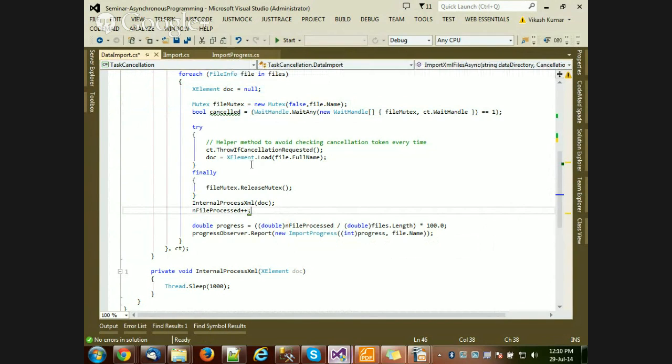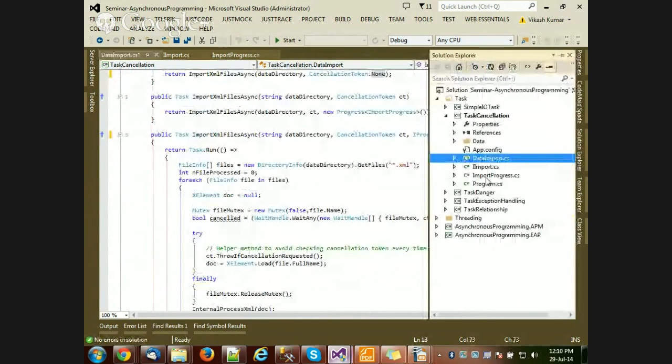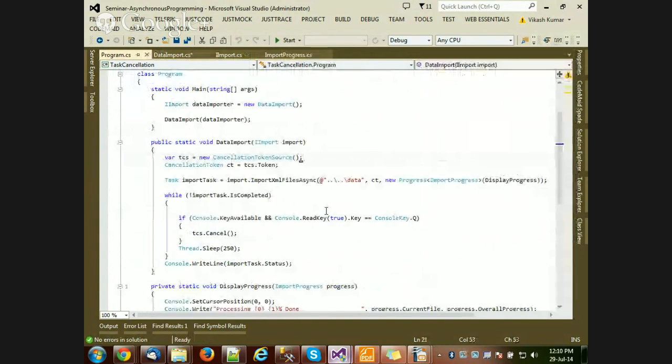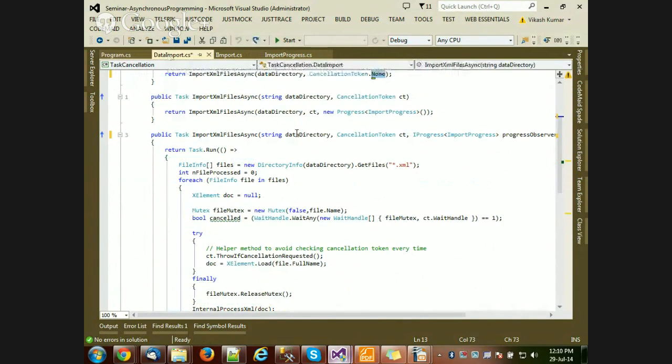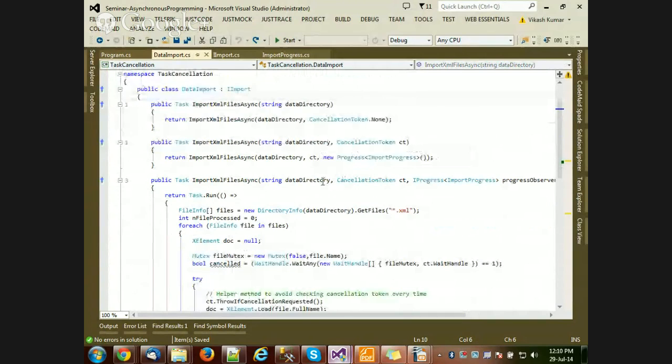So how to call it? Now what we are doing is creating an object of my data import to consume this, which will be accepting my directory and other stuff to do the whole thing.